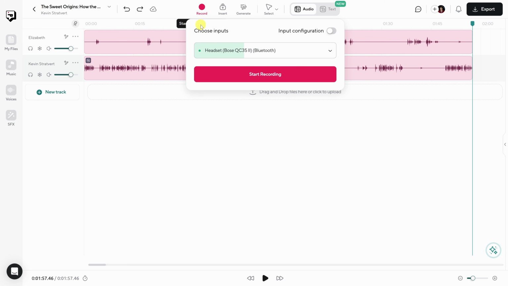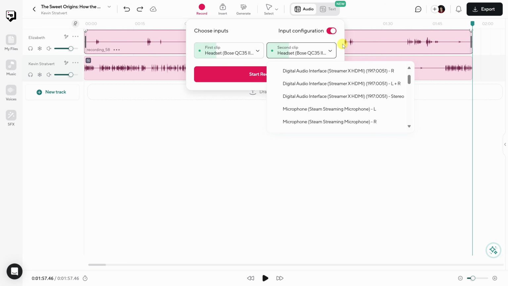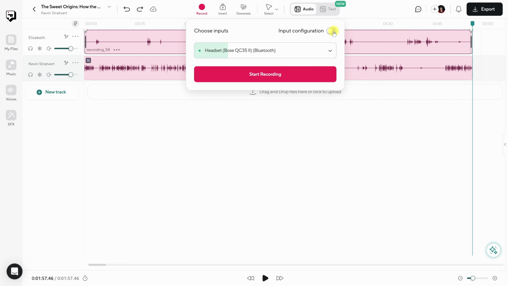Over here, I can choose which microphone I would like to use. I'll use the same mic as what I used in the recording studio. Now here's a little trick. If you want to record multiple microphones, maybe you have 2 people who you'd like to record, you can click on Input Configuration. And here you could select 2 different microphones. Here, if I click on this list, I could select a different one, but I just need to record 1 person, so let me toggle that off. And down below, I can now click on Start Recording.